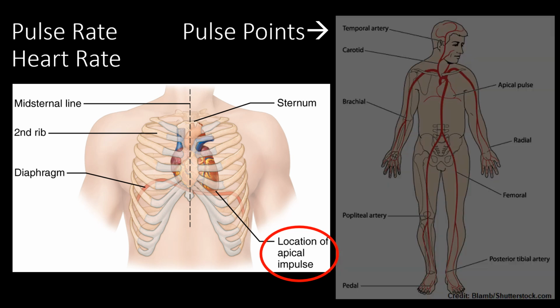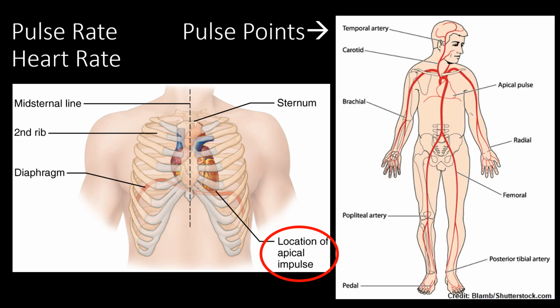Aside from the apical pulse, your other pulse points would be anywhere where you actually have a large artery. Your carotid, you use that when you check for consciousness before you do your CPR. Your brachial, we usually use that for pediatrics because the radial, the one on the wrist, is too small. There's femoral, there's pedal. Those are where you could check the pulse of your patients. Okay, now let's go to blood pressure.